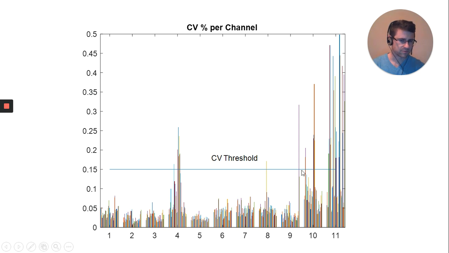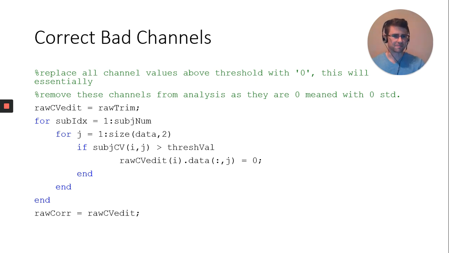Subject 10 has a few. Subject 9 looks like they have one. Subject 8 has one. Subject 4 has a few. The rest of them are actually quite good. They're under 10%. Look good. So this is just visually, it will actually give you an idea of what your subjects look like and everything. You probably want to do something with this information. Here is just a suggestion on how to correct it.